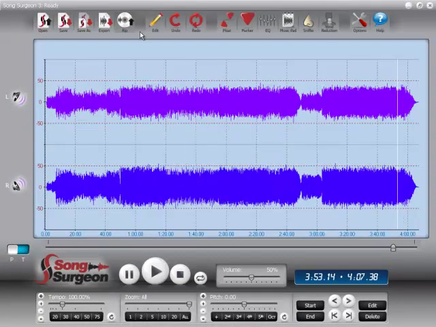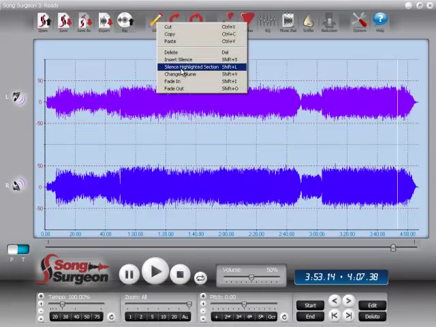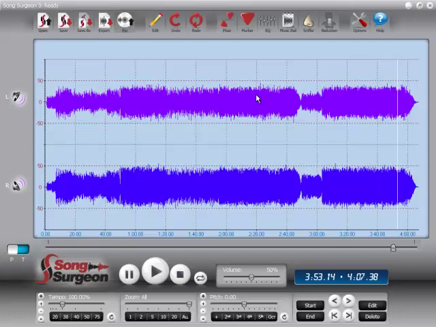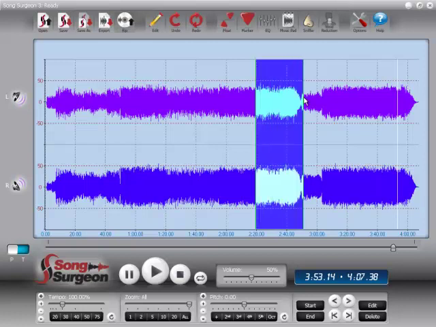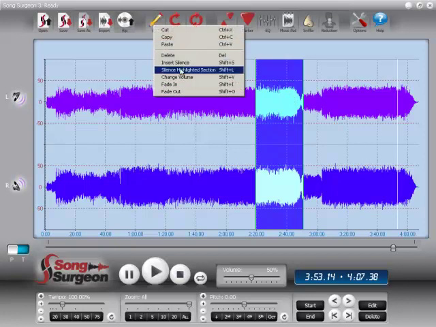And then lastly, you have the ability here to insert silence where you have a section highlighted. That means if I highlight a section by left clicking and dragging, and then I click insert silence at the highlighted section, it will silence this whole area. And we're going to come back and talk about this in just a second, because I think it's a good tip for editing that probably many of you aren't using.